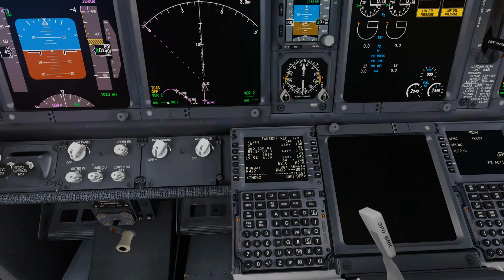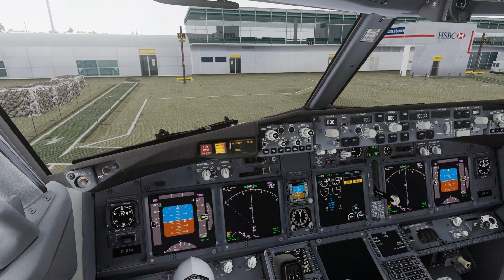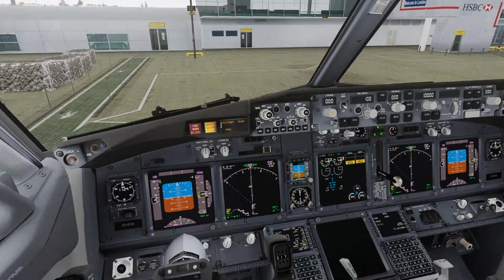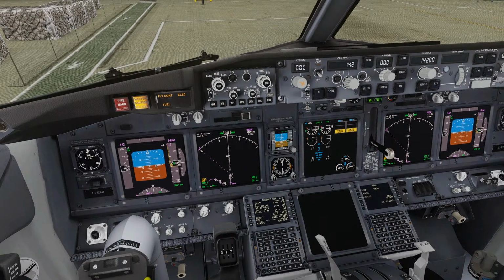V speeds. And so that's the FMC completed. Yep. We can now put in the QNH. Then we can put in the V2 speed 142. And the altitude is 16,000.